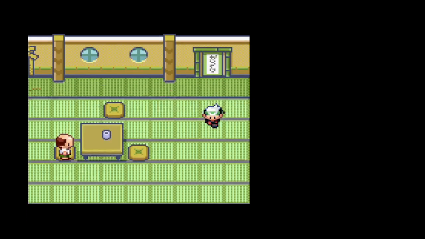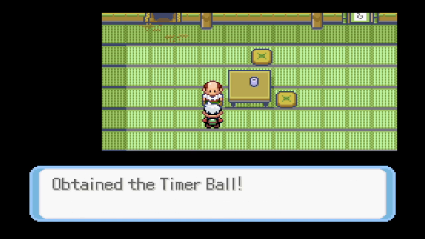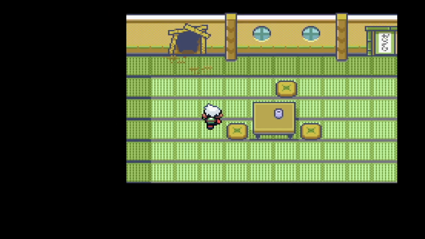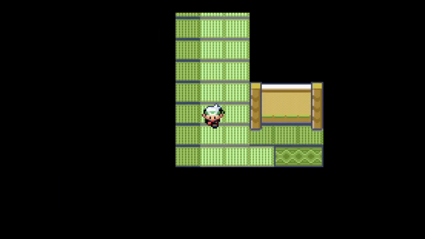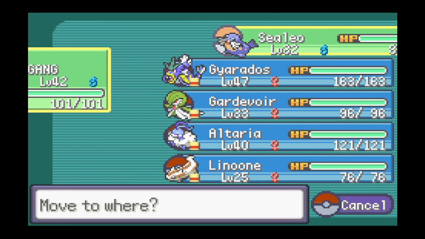And we'll get another item. What is he gonna give us today? A timer ball. Cool. Come back for the next installment. All right, we're heading right back to you, because this is our best bet. Let's try to get up gang a little bit.